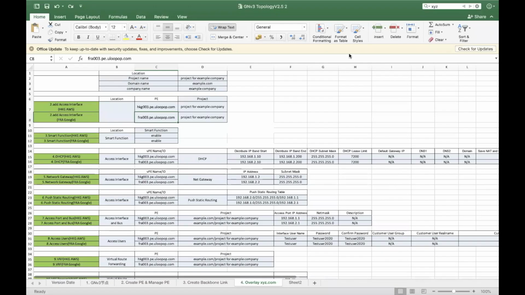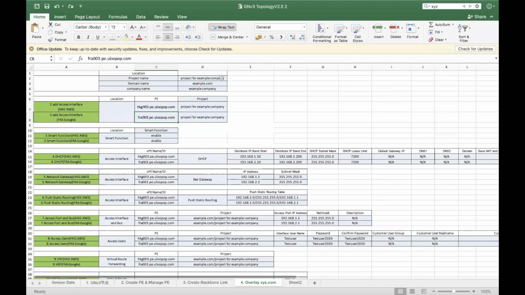There are 10 main steps necessary to configure the overlay. We're going to be going through each one in detail as the video progresses, but let's take a look at them briefly now. Firstly, the project details. Each interface we create will be associated with a project. The name of the project and company is fairly straightforward. We're creating a fake company named Example, and we're creating a project for it.